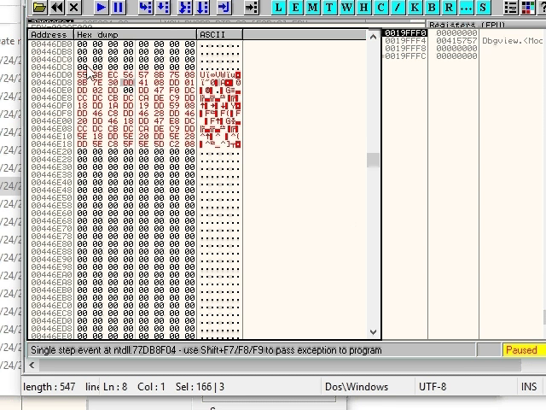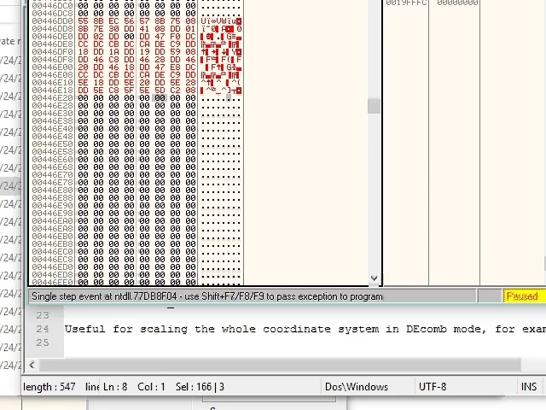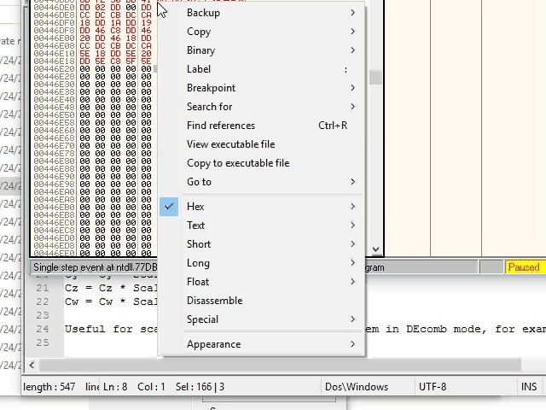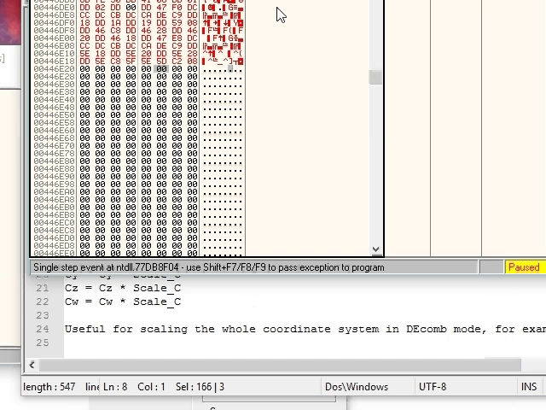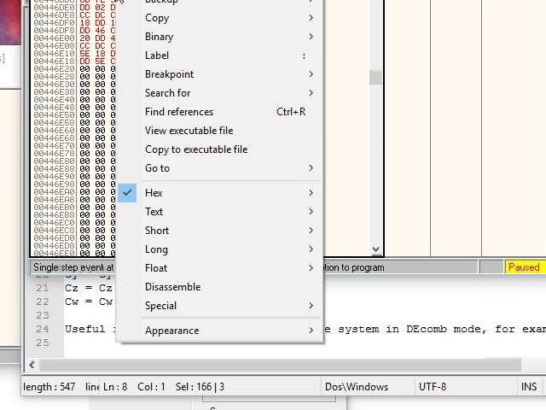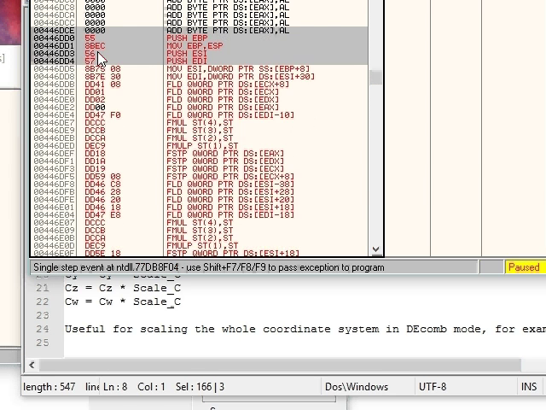Now, this is not disassembled. To disassemble it, right-click in the data area, and there's a disassemble option. This is the disassembled code.